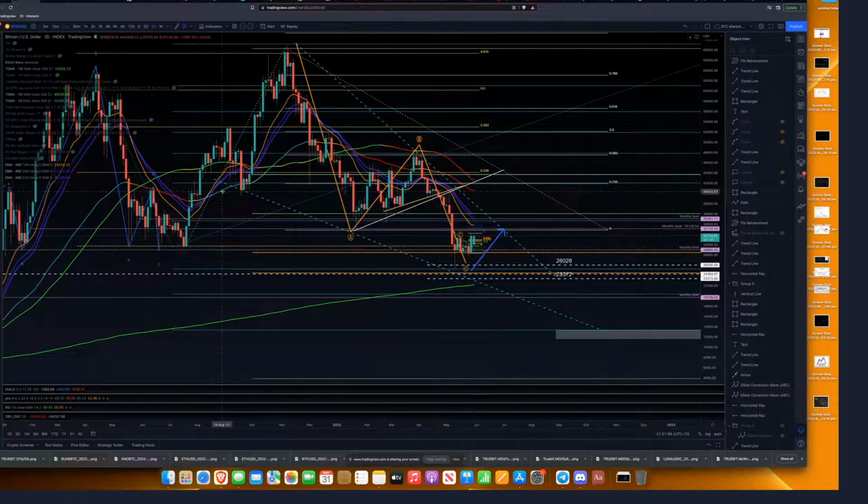Before we go in, you can see I've got a number of moving averages. I've got the 144, which is the daily. It's on the 4 hour. Then I have the 200 on the 4 hour, and I have the 233 on the 4 hour. And above that, I've got the 200. I think that's the daily. So these are the 4 hours. These are the dailies, 200, SMA, and EMA.